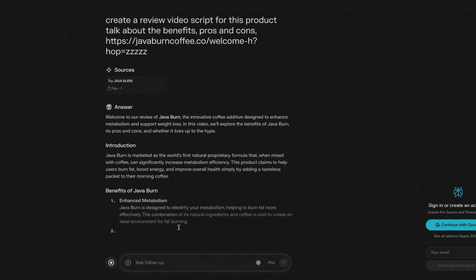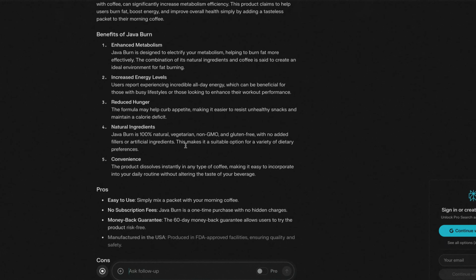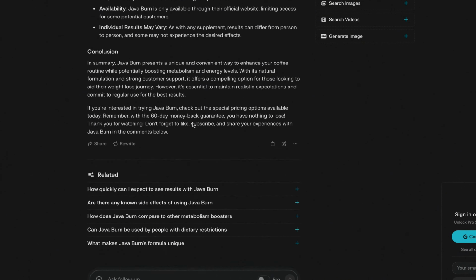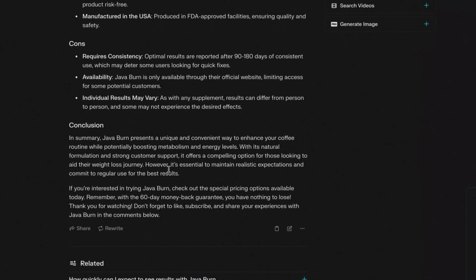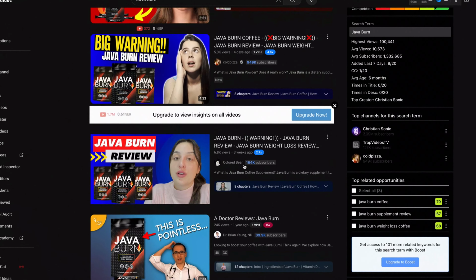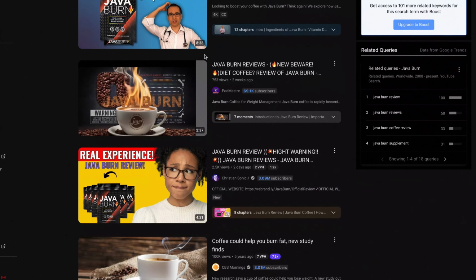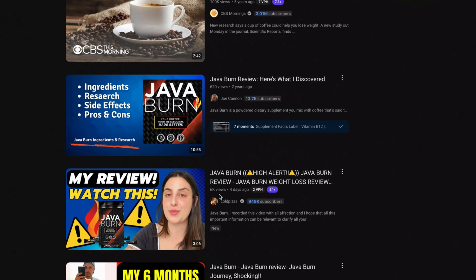This is going to create a video script for this product in a matter of seconds. Now, AI won't always create the perfect script, so you have to give it some human touch that it deserves and tweak some changes. Alright, the second way is to come over to YouTube and find a video that has the most views, or overall you think it's a good review.